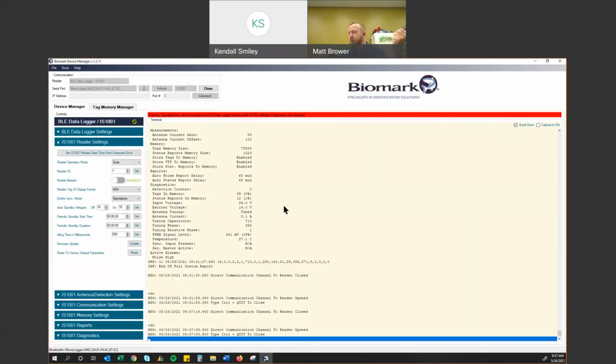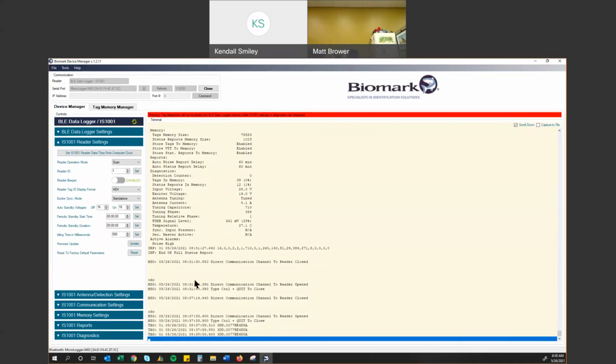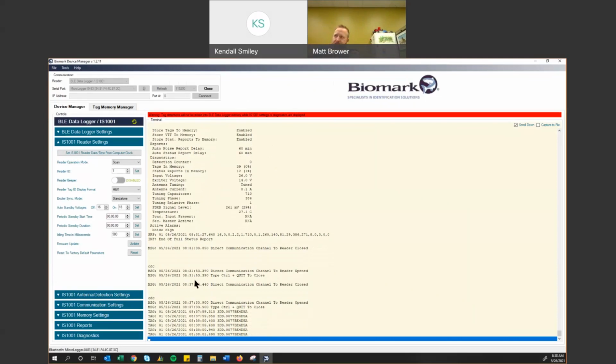If you have fish that swim over, I can replicate that right now if I can get this tag close enough to the antenna. So you saw the tag numbers pop up right there. That data is not being stored on the BLE right now. It's being stored on the IS 1001.